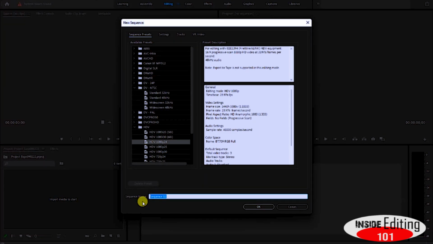Now you name your sequence. This is very, very important. You have to name every sequence so that you can identify them, because they all use the same symbol. So this is inside editing 101.